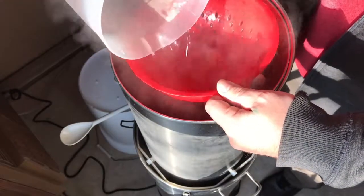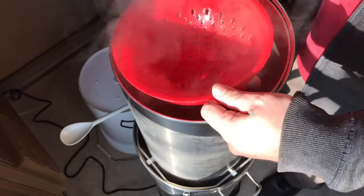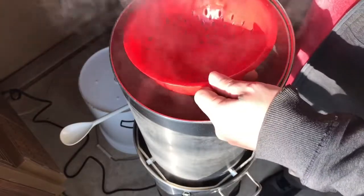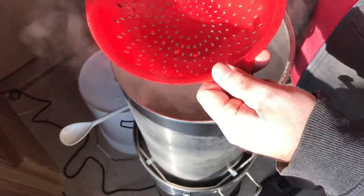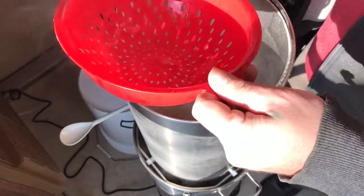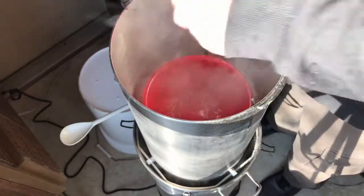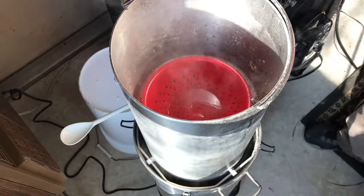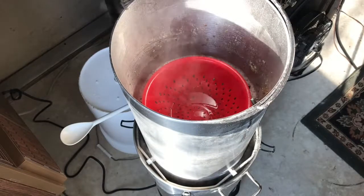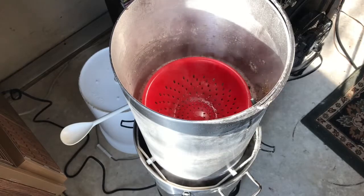I was using the strainer just because I don't want to pour straight down and get a little hole started straight down. I want to try to rinse all the grains as much as possible. Let that drain, rinse and repeat until we get to, I'm going to do 5.5 gallons. And then we can start our boil.